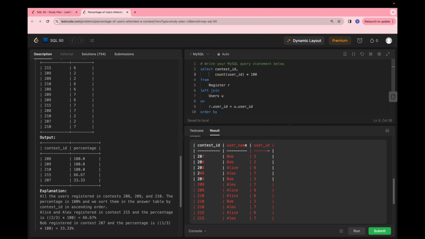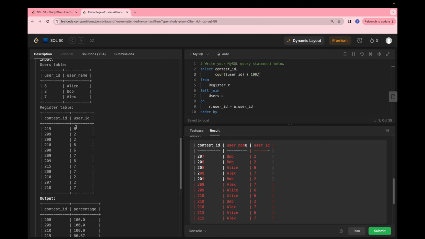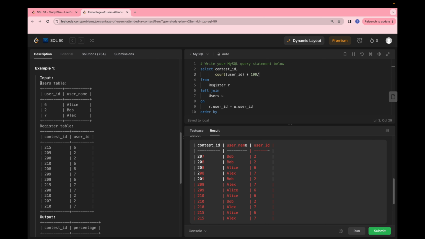I'm going to divide it by the total count of user ID, but not in the register table, but in the users table, right? So I'm going to do a select because we want the total number of users in the users table.